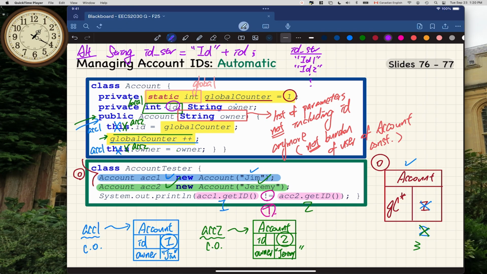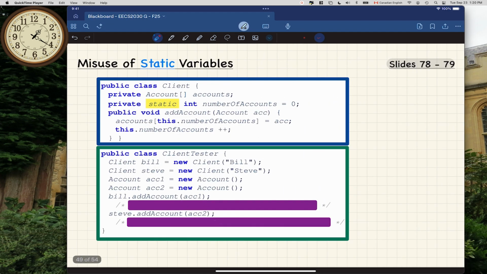Let's now try to strengthen our understanding. This one is about the correct usage of static. Let's see static in a different way. I can even tell you that the example I'm going to show you has a logical error. That might help you a little bit. Now let's take a look at this.